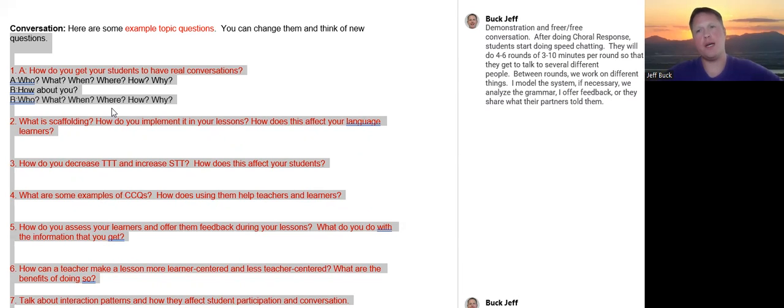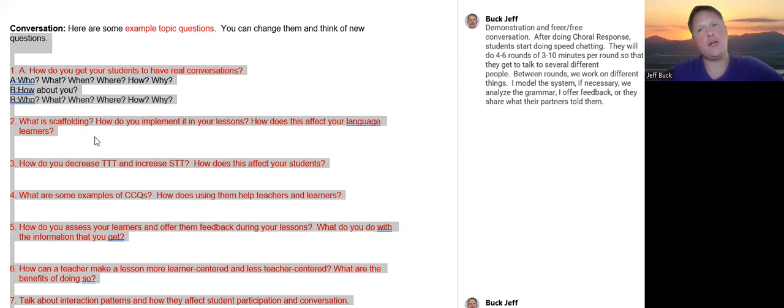And also between rounds, I give them feedback, or I ask them to tell me what their partner said, or they interview me as a class, just so I can see if they're doing things properly, and so they can get to know me a little bit better and be more comfortable asking questions, or I ask them questions, or we go over grammar. Usually after the 2nd or 3rd round, we go over the grammar.